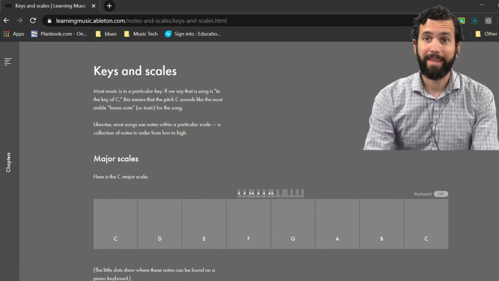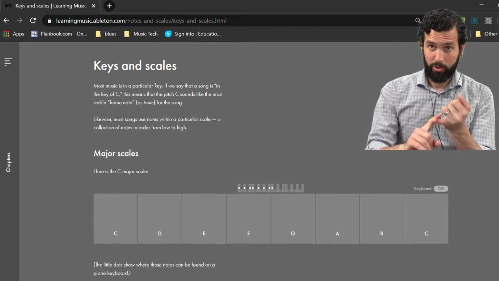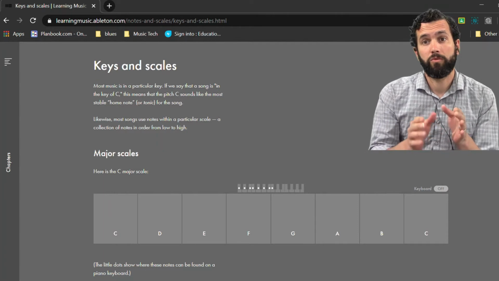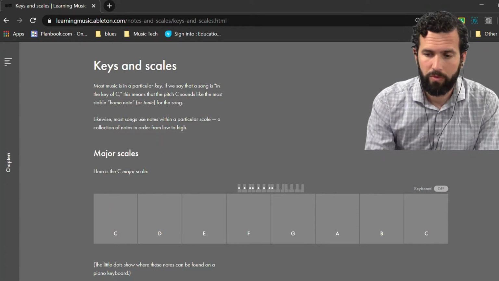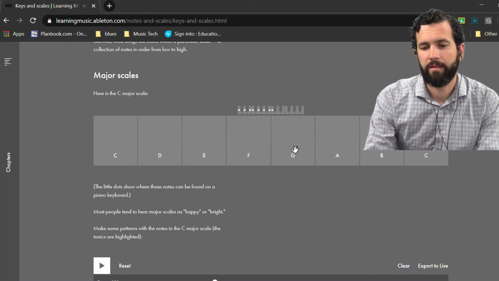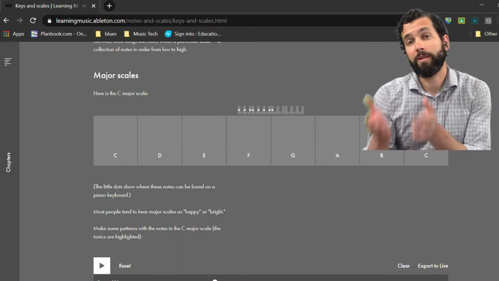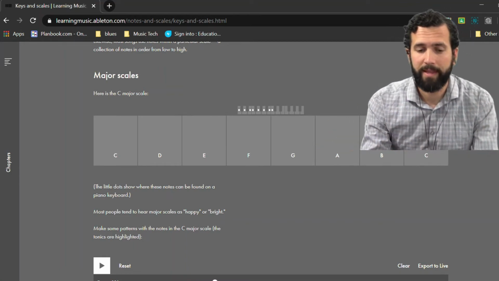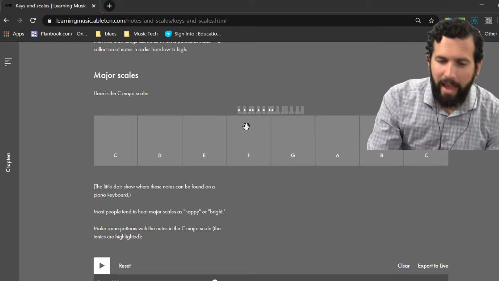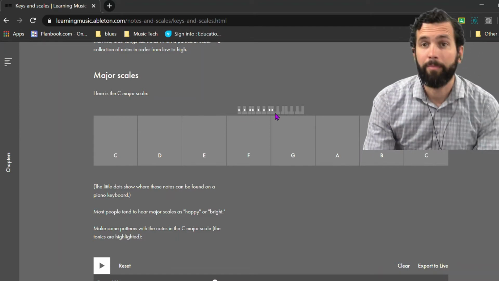Now they're going to talk about keys and scales. We spoke about major and chromatic scales with the keyboard a few weeks ago. The chromatic is the one with all the notes, and the major scale uses just 7 of the 12 chromatic notes. And remember that's 7, and then the 8th note is another C because the wavelength is doubled. We repeat it. That's the major scale. Do, re, mi, fa, sol, la, ti, do. And you can see the dots here because this is the C major scale. It's only the white keys on the piano keyboard.